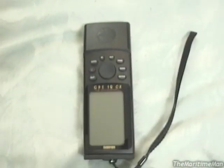The item I'm going to show you today is something that I have been looking for years. I am not kidding. It is a very rare consumer electronic device with some pretty unique design features, and it's taken me years to get one of these because very few ever show up on eBay, and when they do, they go for very high prices. Well, I finally got one, and it gives me great pleasure to show it to you right now.